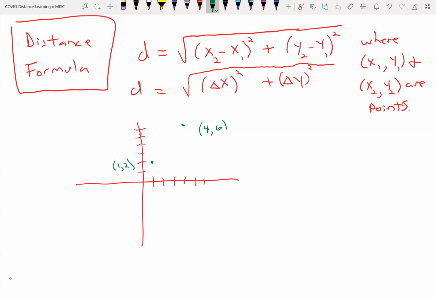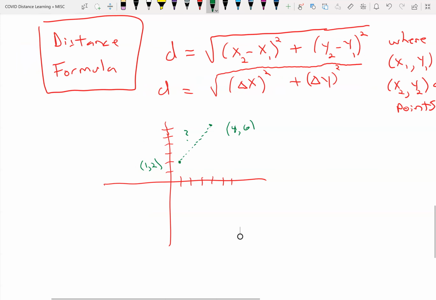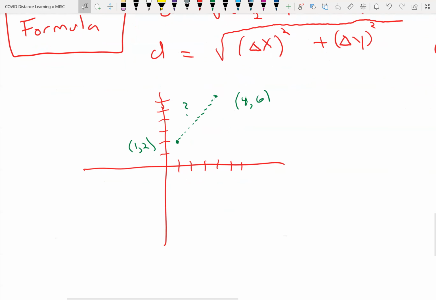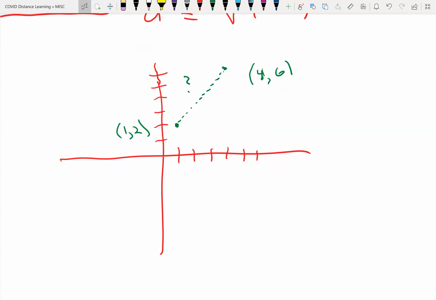And I want to find this distance here. I want to find that distance. What is that? Question mark. Well, one thing I could do is I could turn that into a right triangle. Can't you imagine that being the hypotenuse of a right triangle I have not drawn yet? So I'm going to come in here and draw. I go some amount right and I go some amount up. Well, this horizontal distance here, it's the change in x. We went from 1 to 4. How much is it from 1 to 4? 3. That's 3 units right there.